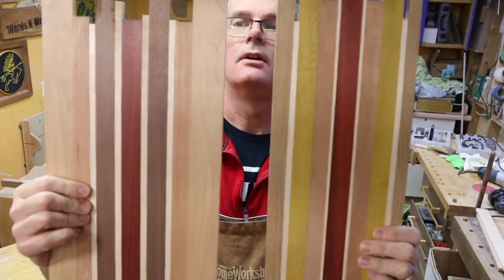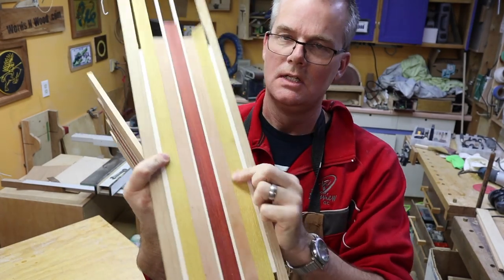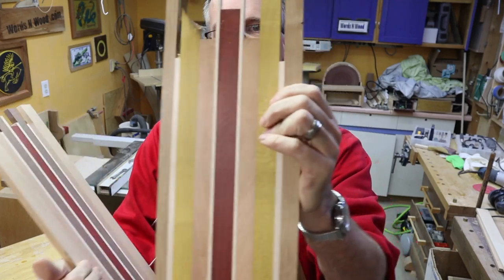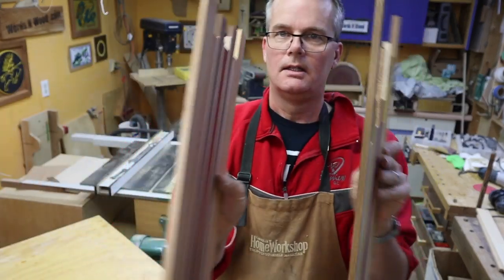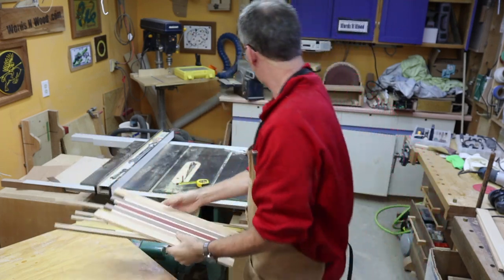Okay, turned out beautiful. Look at those strips. I've never worked with Osage orange before. I have no idea if it's going to keep that color. They're very thin, between 1/4 and 3/8.